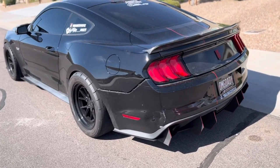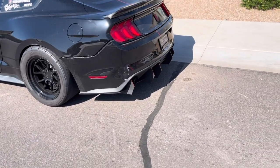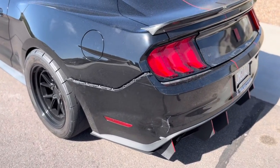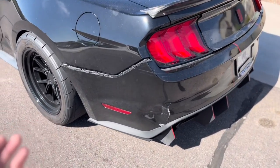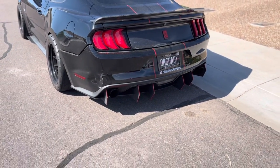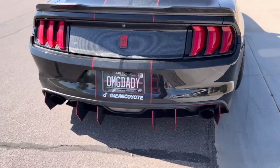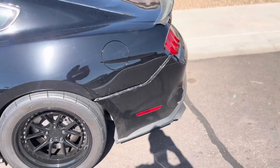So what happened: I was at my girlfriend's house, slept over, woke up the next morning and there's a lady knocking on her door. She said she hit my car. We walked out and I came out to all this damage. She backed out of her driveway, wasn't paying attention, didn't see the car and backed right into it. I filed a claim through insurance, it's gonna get handled and we're gonna get this car back to brand new.